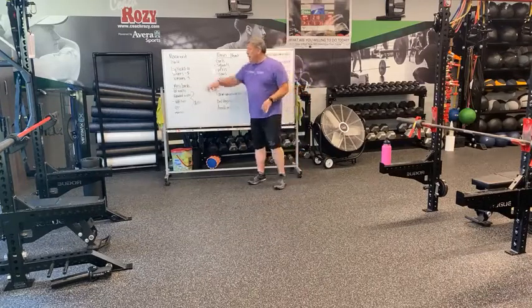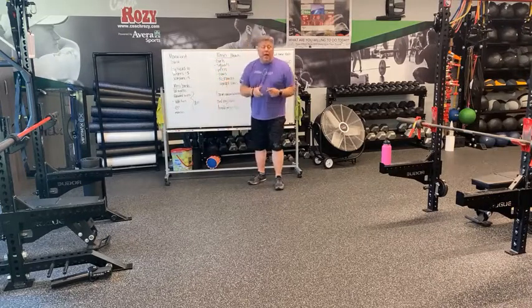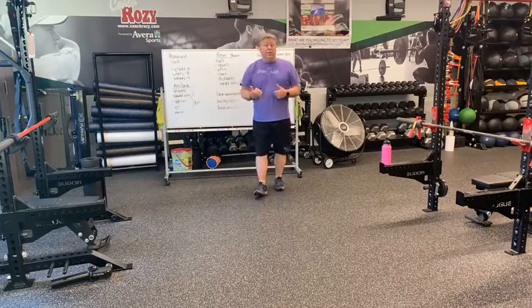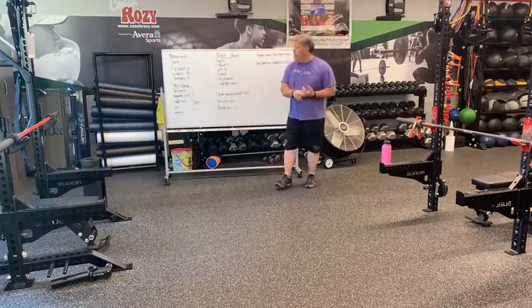We're doing a day game. Floor work, getting our movement prep in. You're going to need your mini bands. You haven't done it for a while, so we're going to do our mini band circuit. So have your mini bands. If you're just watching and don't have mini bands, you can still do the moves we're going to be showing. If you need mini bands, reach out to us and let us know. We can show you how to get set up with those too.